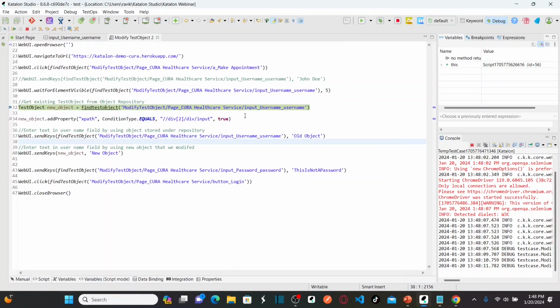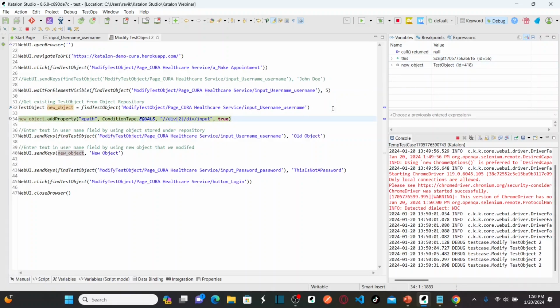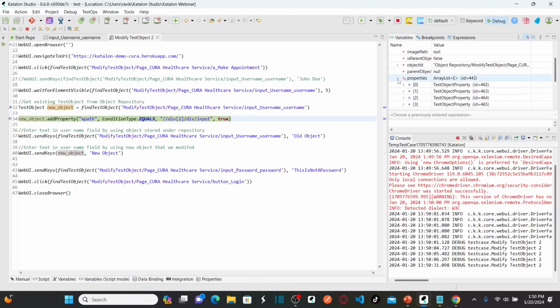Now, if you see here, test object, I'm actually creating a new object by storing an existing object. Let's step over. It creates a new test object here, which has properties.